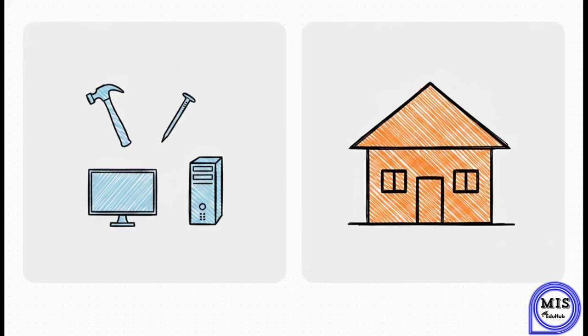Think of this whole thing like building a house. IT, information technology, that's your hammer, your nails, and your wood. It's the hardware, the software, the networks, basically the physical tools. But an information system, IS, that is the actual finished house that keeps the rain off your head. IS is the interrelated bridge of components that collect, process, store, and distribute information to help a business actually make decisions. So IT provides the tools, but IS is how people use those tools to pull off a goal, like an airline reservation system working flawlessly to keep thousands of flights running right on time.